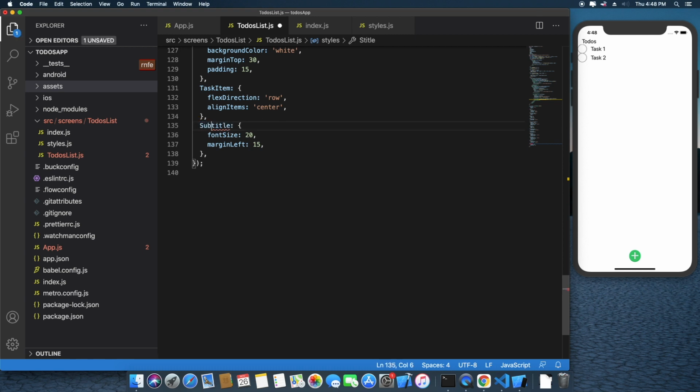Subtitle, title is already there, so we can use subtitle.